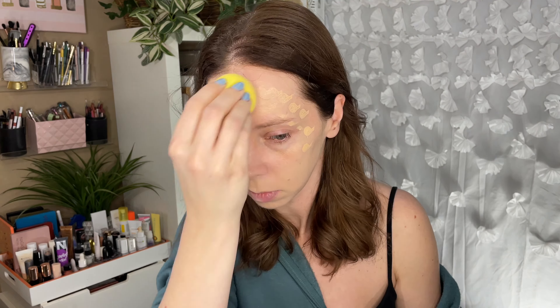After evening out the other side with the sponge to get rid of any brush marks and thick patches, it doesn't completely cover everything — I have an active acne spot, you can see my birthmarks, circles, and sunspot. But it definitely just helps to even everything out and looks very natural. I still have that skin look to my skin — it's not mattified. I like that so far, but I don't have any brow product or concealer, so I'll hop off and do that.